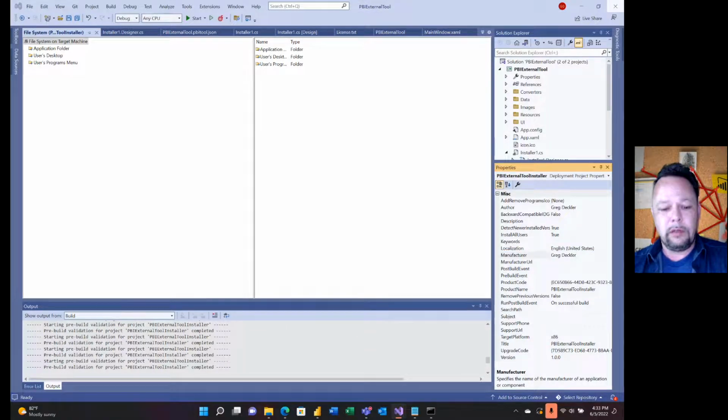Get the URL here, paste it in. Cookum, PBI external tool. Remove previous version. Yes, although that never seems to work.